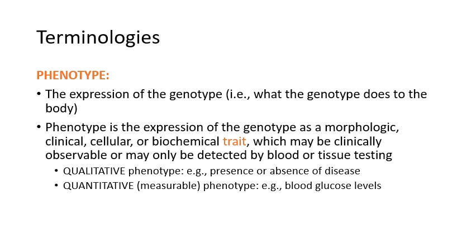A phenotype can be a qualitative phenotype, which means it's either present or absent, so presence of disease or absence of disease. Or it could be a quantitative phenotype, such as blood glucose levels. In a quantitative phenotype, we know that blood glucose levels can be high, very high, normal, or low. So all of those are different quantities that we can measure.